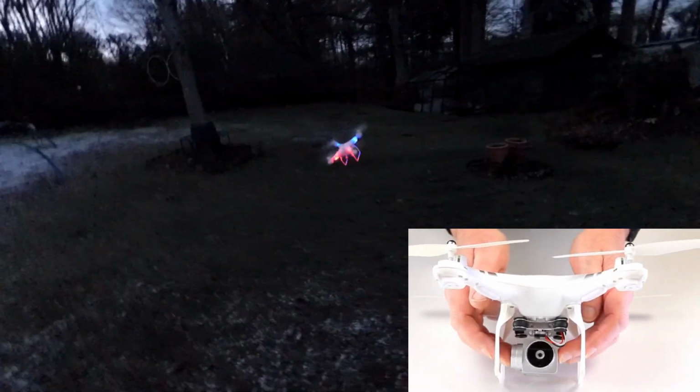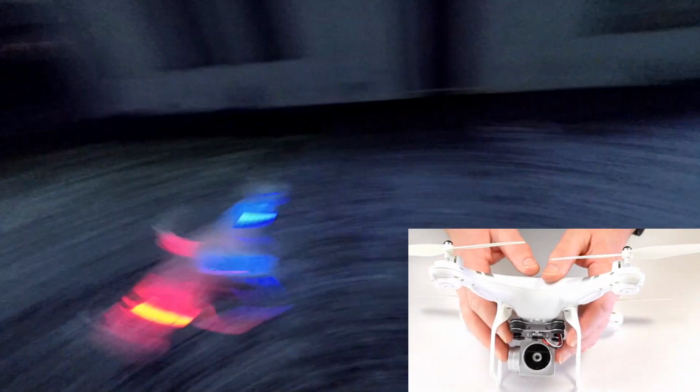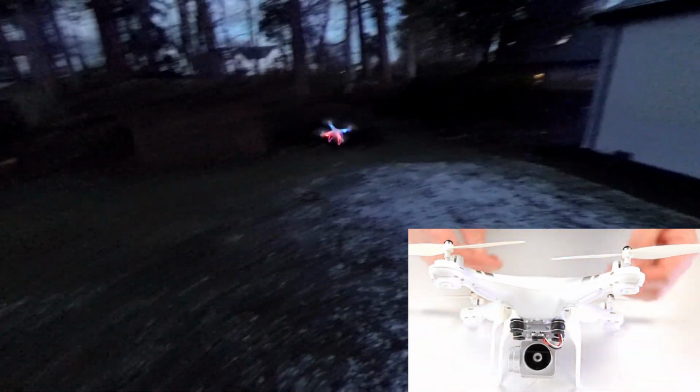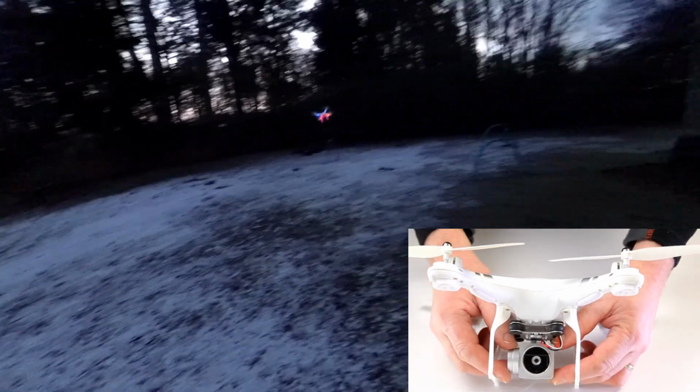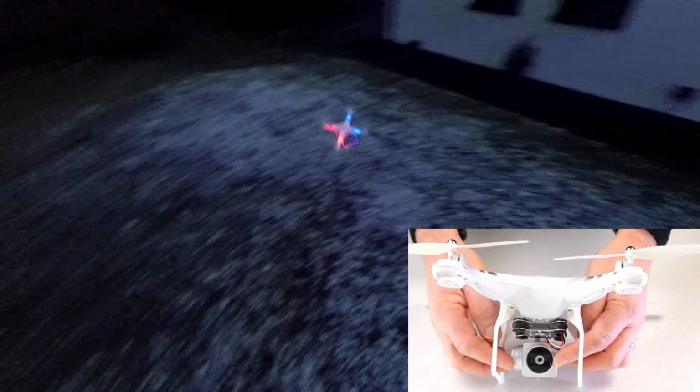It is a 1080p, it shoots 1920 by 1080, but it's really low grade quality. I think all they've done is just pull it up from a 640 by 480. If you keep it small on the screen, it actually looks quite okay, to be honest. Well, only you can decide, running through the footage.